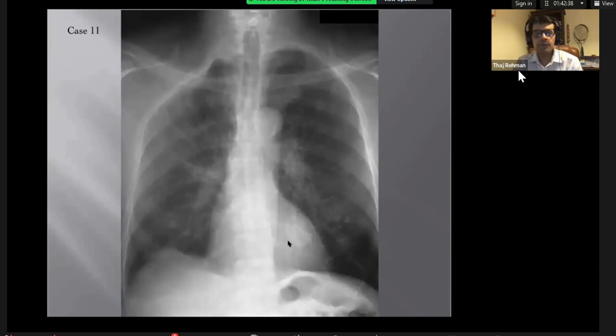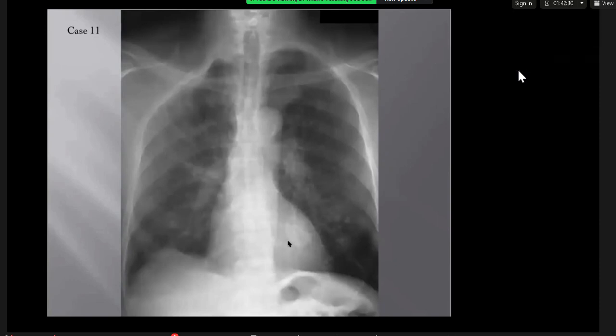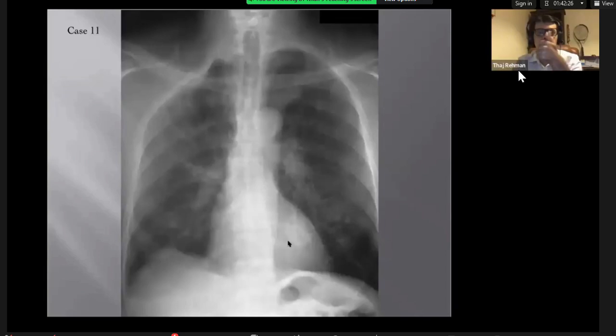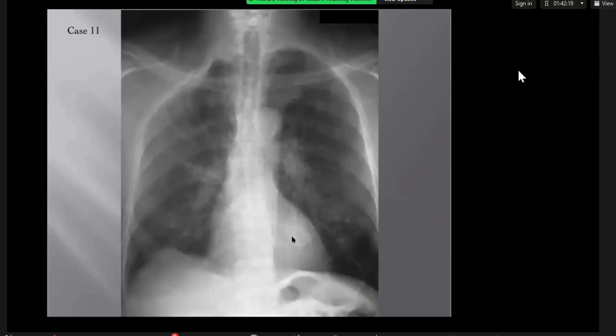So the idea of the FRCR exam viva, it's very unlikely in a chest X-ray that you will have one single finding. It's often more than one. So if you find one abnormality, look for the other and try to put things together and make a final diagnosis. That's what the examiners expect. Yes, good.